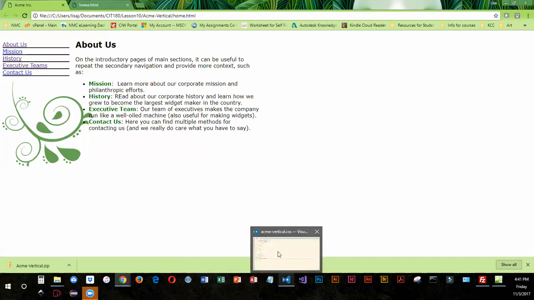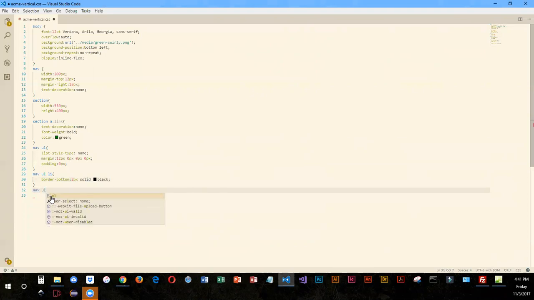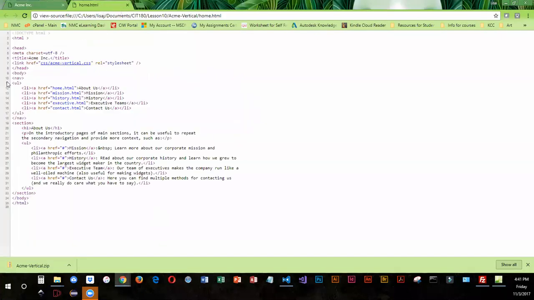So let's go back in here. We're going to style up some of the links. And that's going to be nav UL, li, a:link. So how this works. Inside nav, inside UL, you're going to see a line.